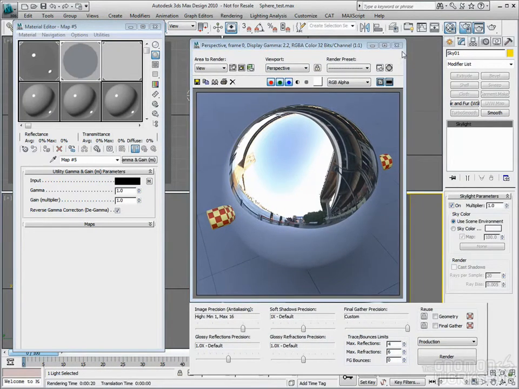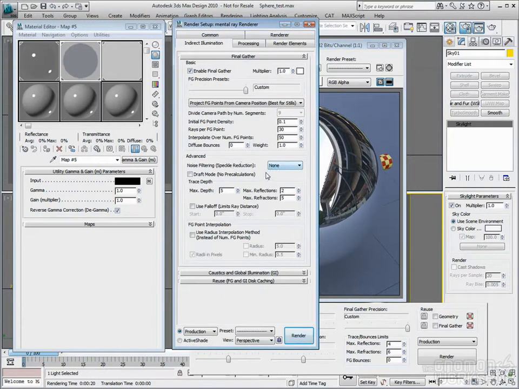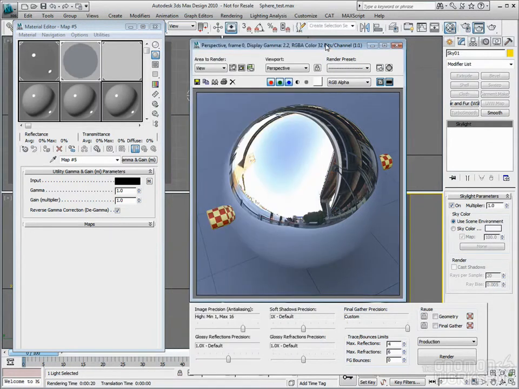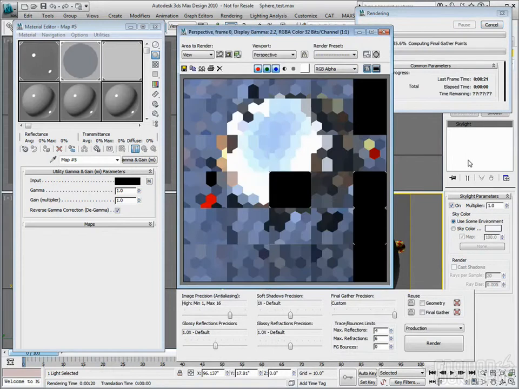Or something else that I personally like to do is use this HDR lighting kind of as fill light, and still add a traditional light for the sunlight. So for example, if I go in and add a mental ray area light here, maybe an area spot, and I know the sun is coming from this general direction, and I just know that because of the light direction here. You can see how it's kind of a warm bright color here on this facing wall, and cool on the top and away from that particular area.